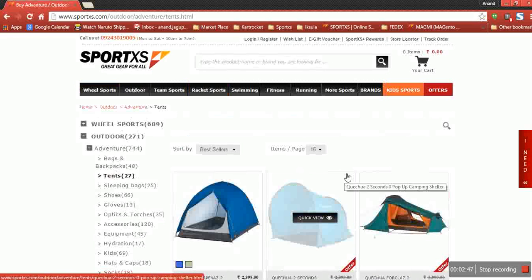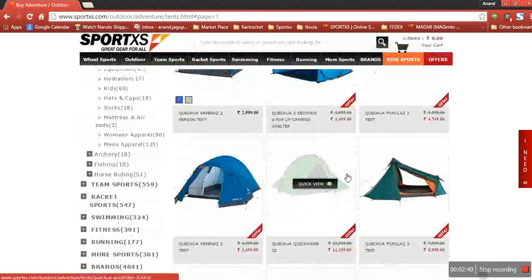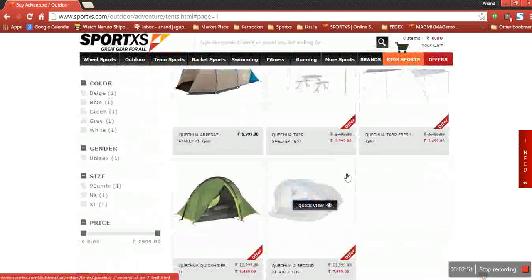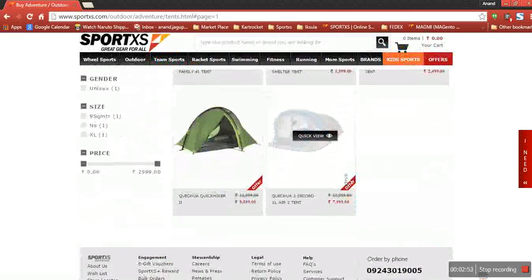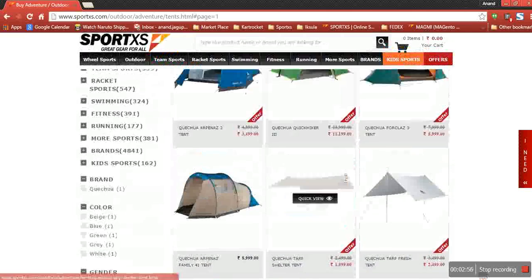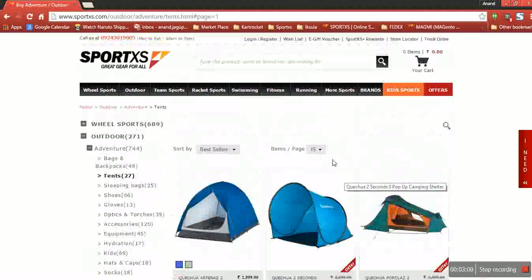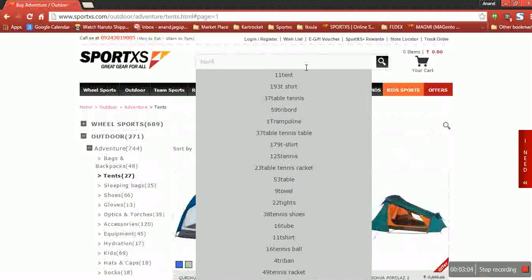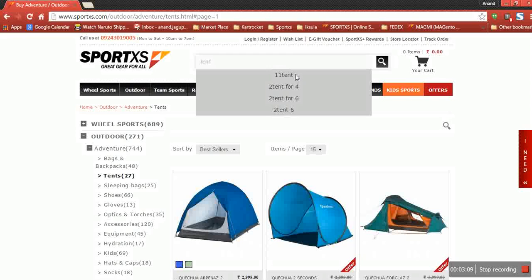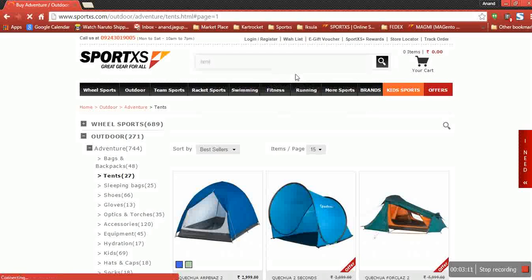You have landed on the tents page where you can find different tents as search results. So this is method 1. Let's go for method 2, from the search bar. Type tent in the search bar and hit enter.